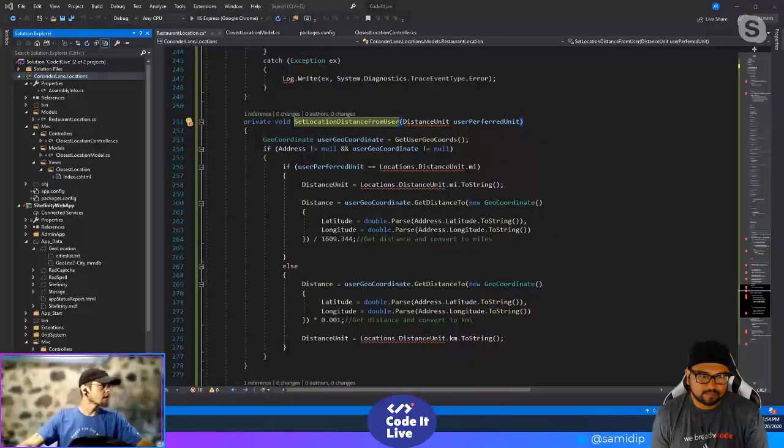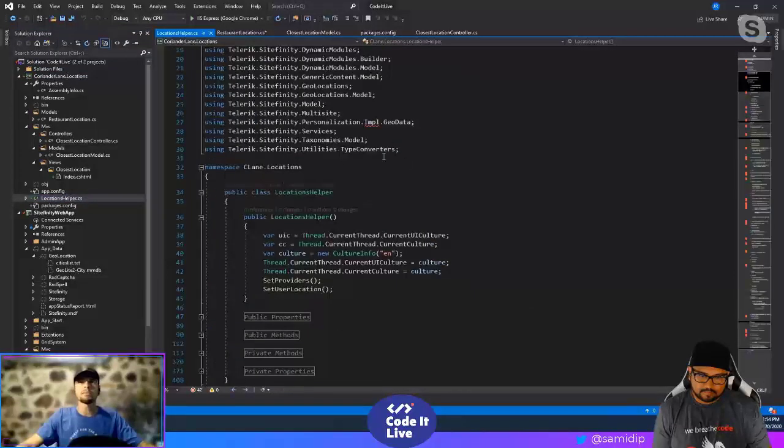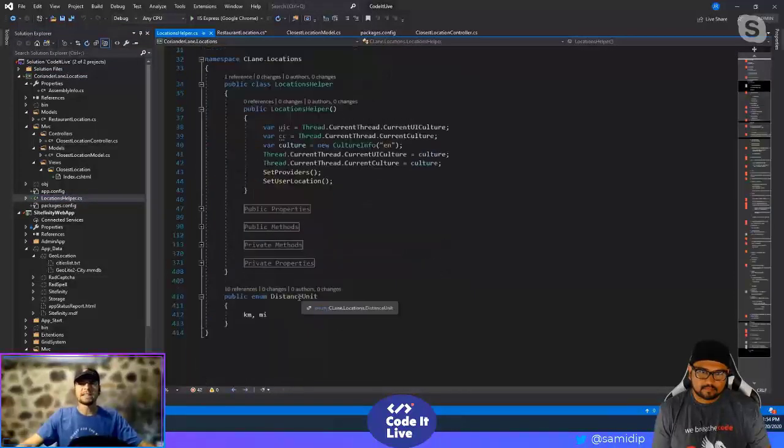I got to grab one more file here. So I have a little helper class here we'll utilize. This one has some implementations of distance unit, just an enum. And here's really where I do a lot of the lookups for locations.